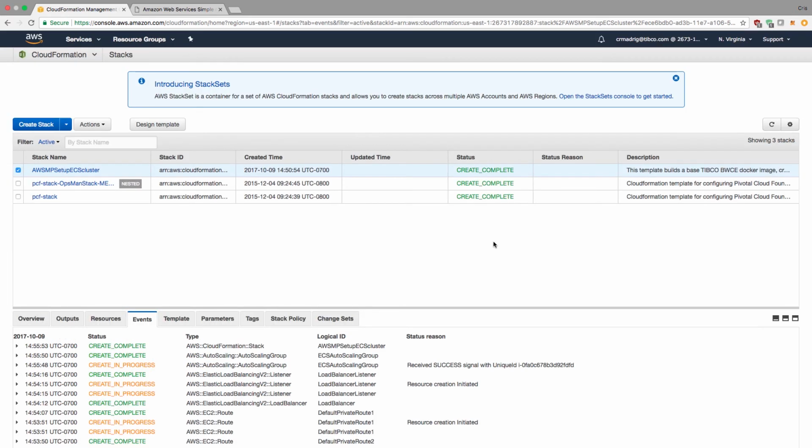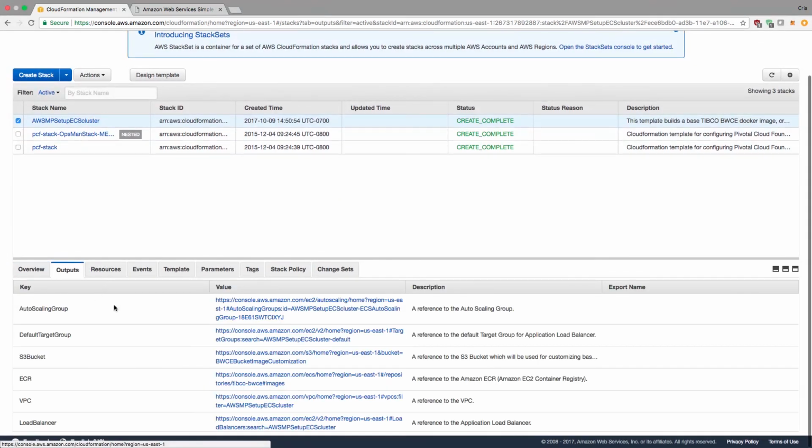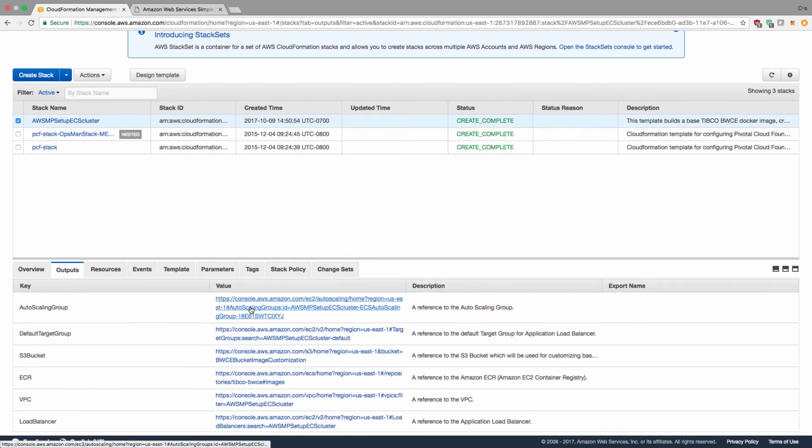So after a few minutes, you'll see that the create has been complete. So we see create complete, CloudFormation stack, and here you see the actual status that says create complete. So it already created our cluster for us. We can also check the overview output. So if we look at our outputs, we can view the different values for certain keys. So in this case, my S3 bucket that I asked to be created, this is the actual link if I want to get to it.